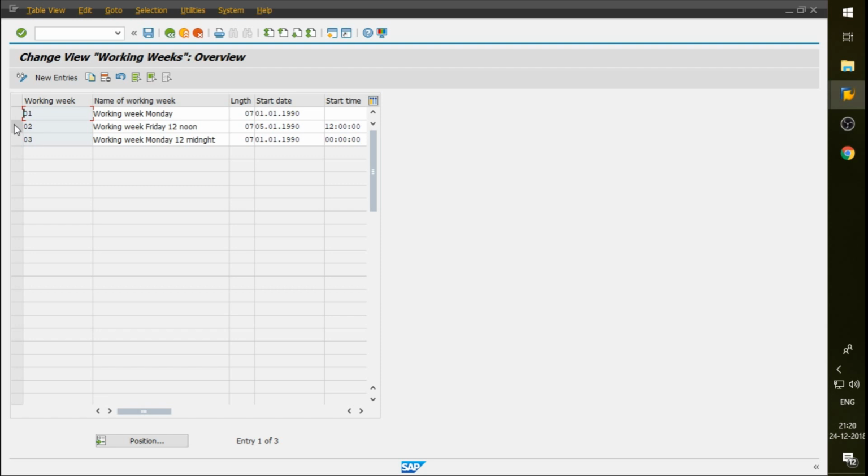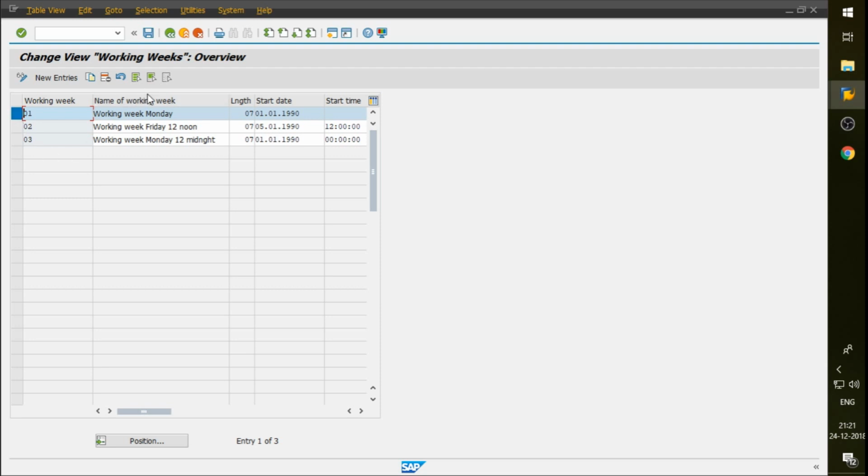If he crosses 10 hours, let's say he does overtime of 12 hours or 13 hours, he should be paid only for those 10 hours and not 14 hours. So based on that, we'll have to cap our wage types. For that, we can assign this working week split, and then based on that split, we can group the wage types and do our capping calculations.